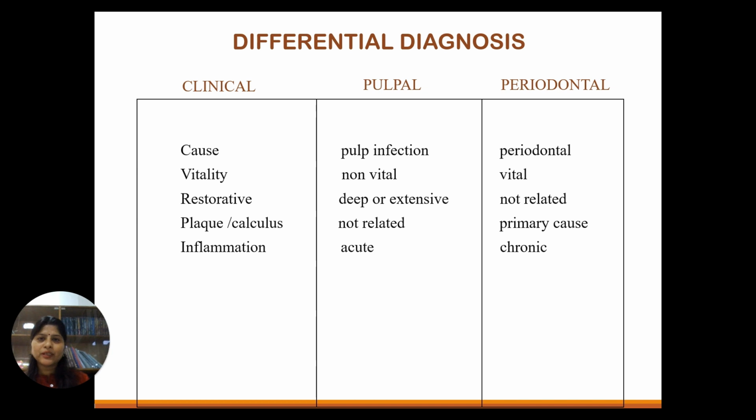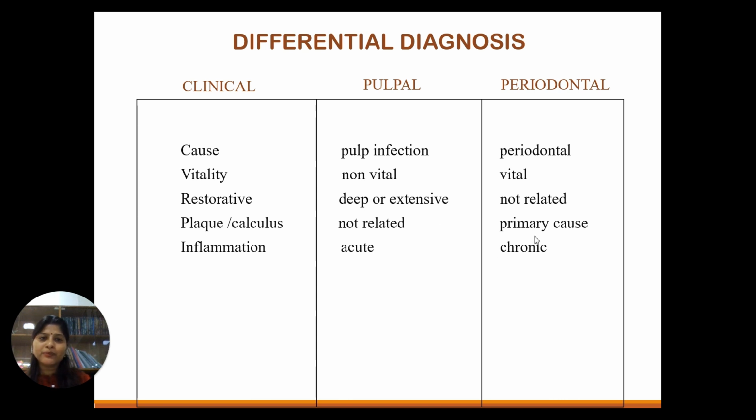So, how do we differentiate between the pulpal and the periodontal lesions? Now, as we know, pulpal infection will be there in pulpal disease, and in periodontitis the periodontal involvement will be there. The vitality of the tooth, which is dictated by the blood vessels, that is the vascularity, will be non-vital in pulpal disease, whereas in periodontal disease it will be vital. Deep restorations may already be present and caries will be present in pulpal involvement, whereas they are not present in periodontal disease.